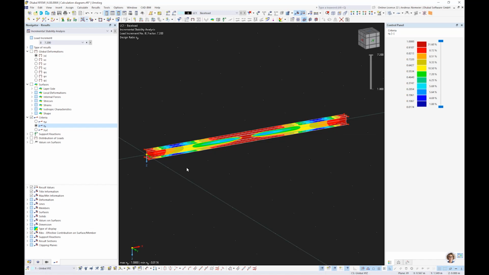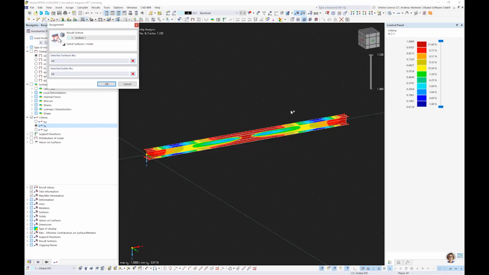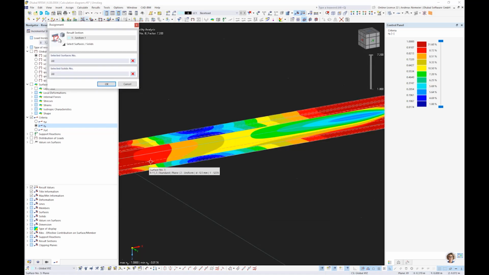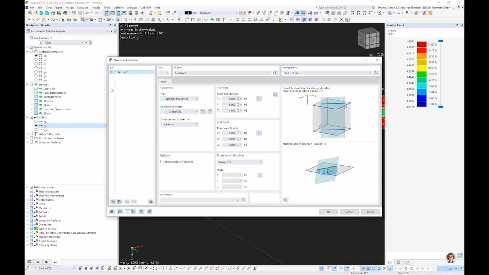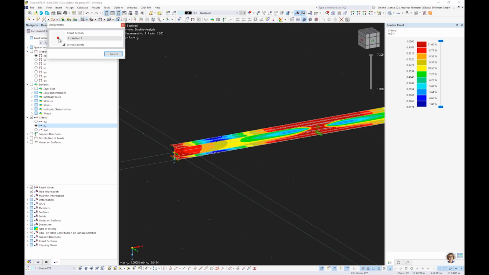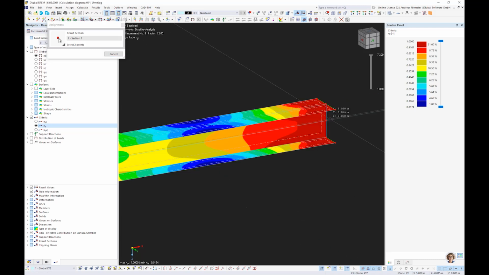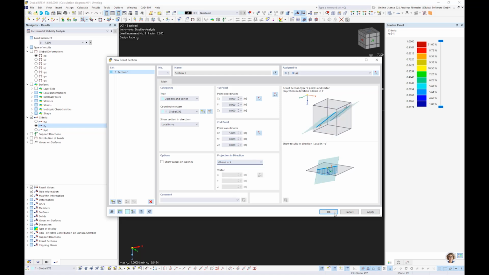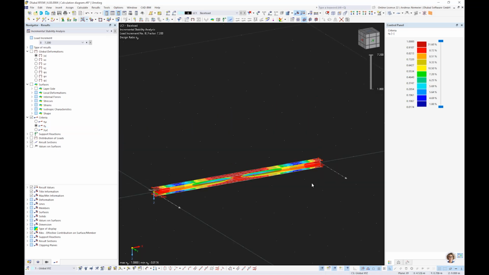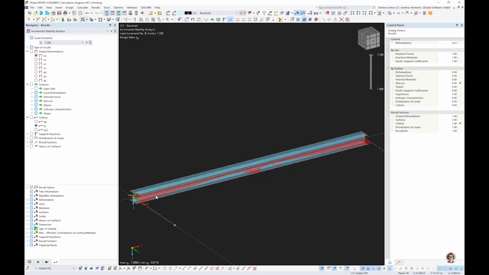In this case we have this result cuts. We can say, please cut, for example, only this surface, okay, and of course we have to say where from, maybe from the mid to the other side, no? And we should visualize this result in y direction. Now you get the diagram here inside. Of course you can hide this and you see it much better.